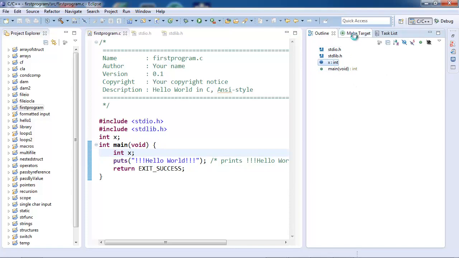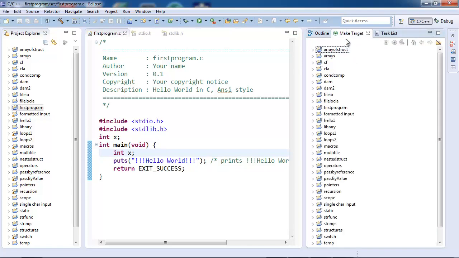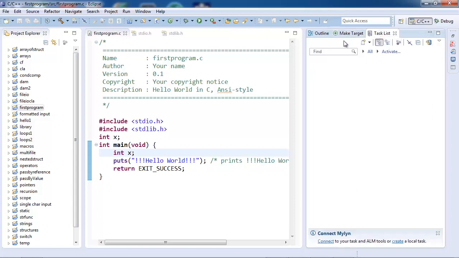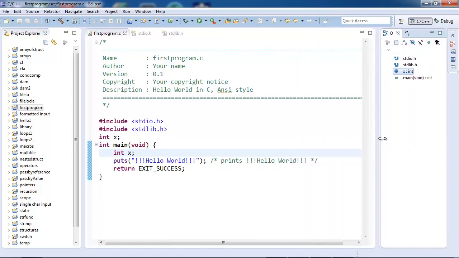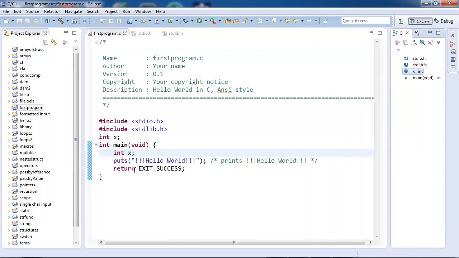There are other things also. These are make targets, which are all the targets of this. So we see our first program. So we have our target here, first program. And then we have got a task list. We will not worry about this for now. What are task lists? We will not cover that. The important part is this. So if you want to edit this, you can edit. And this is how you create your program. You get the template, you start from the template, and then you build on.